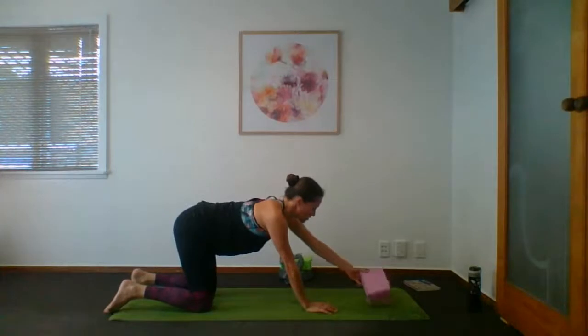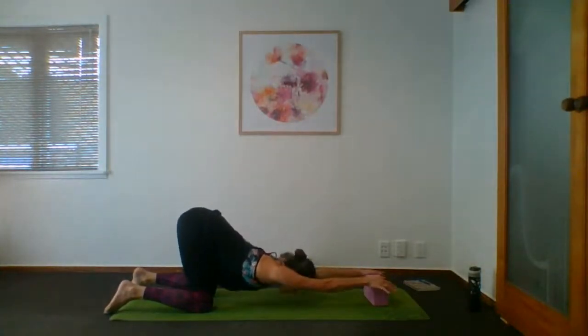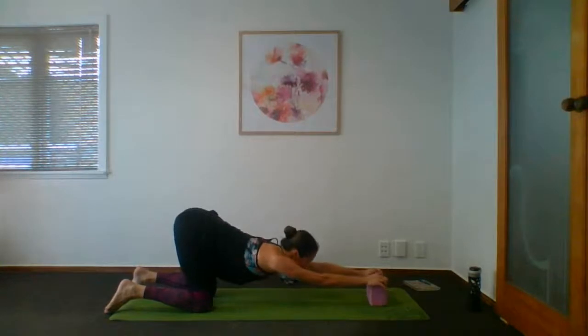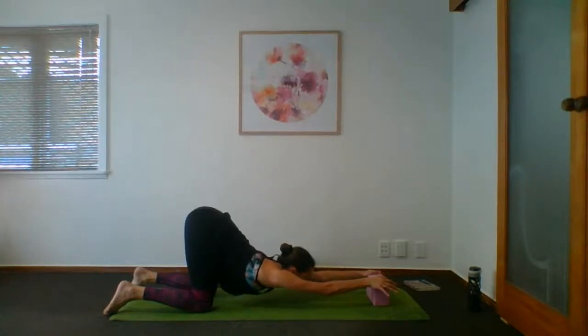If you're using blocks, we just gently put our hands on that instead and do the same thing, melting forward. Same with if your hand is on the wall or on furniture, feel free to improvise. And if you'd like a little bit more stretch, look forward and sink your chest lower.